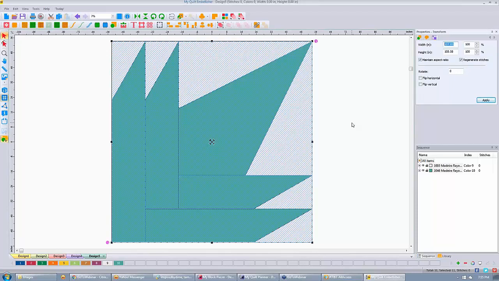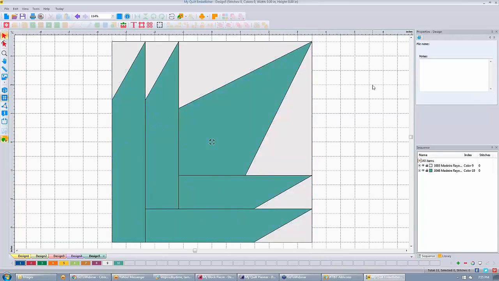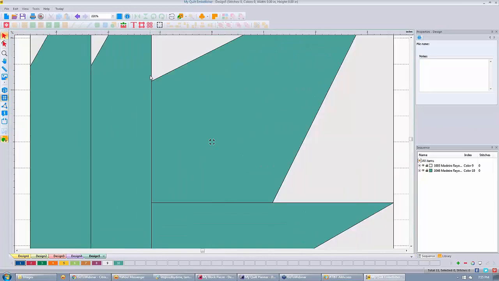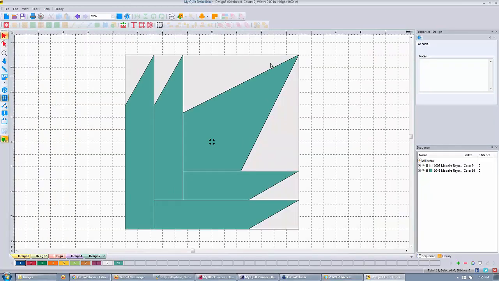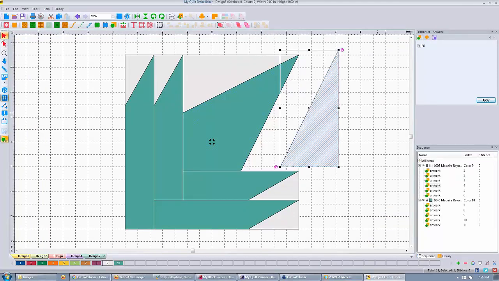Because it is vector artwork, it retains its integrity. So if I switch this to a 7-inch block, which is 6% of its original size, and click apply, and then center origin to bring it back up in full screen, it has lost none of its integrity. It's still perfect. It's not, you know, all ugly and pixelated. You can even see when you scroll in, it's not pixelated at all. So when you click on it, you can select the different pieces of it, okay? So it's actually a thing, and it sits on top of your grid.